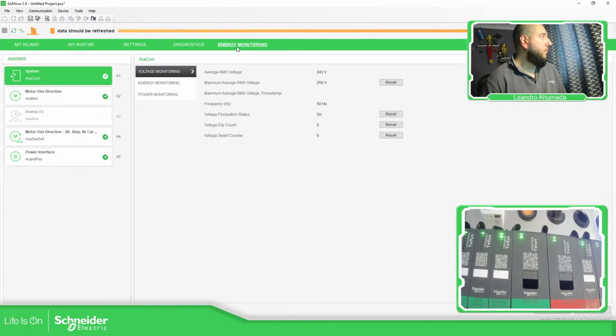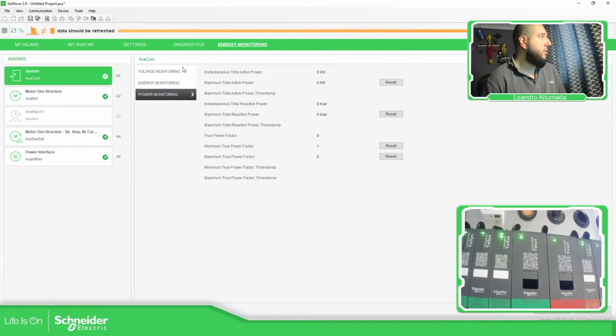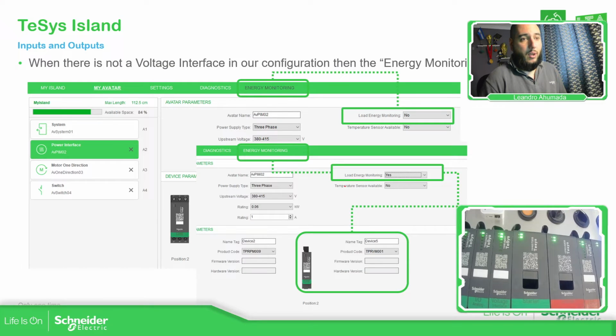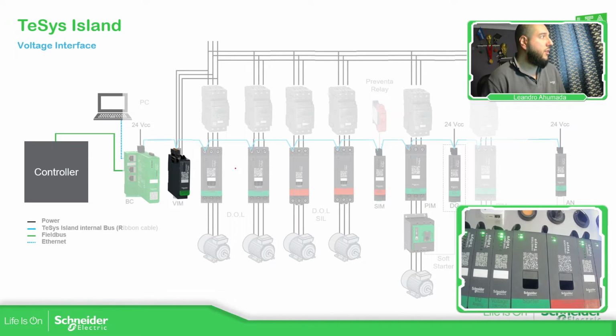But what I want to show you is that on the energy monitoring we have all this over here, to see the consumption and energy on everything. Okay, so it's the main idea of having the voltage interface. So if we compare the standard solution of having, for example, a contactor, a motor circuit breaker and the overload relay, we have these three elements, and we can replace the contactor and the overload relay by using the starter. And if we want, we can give further information to the user by having the voltage interface.